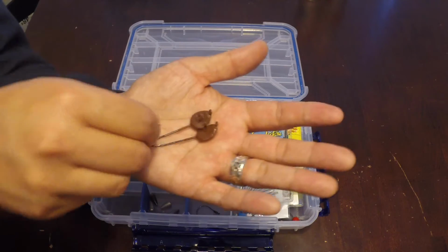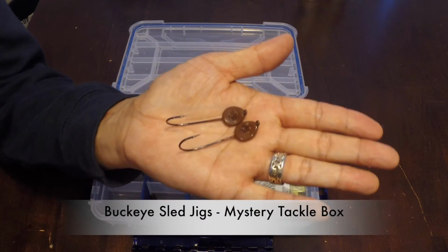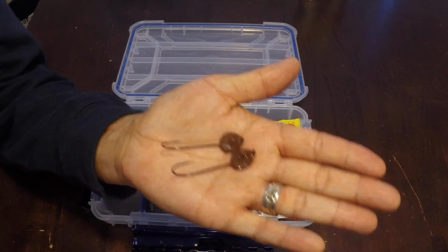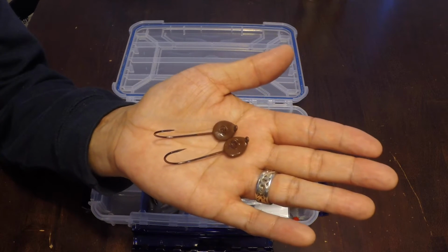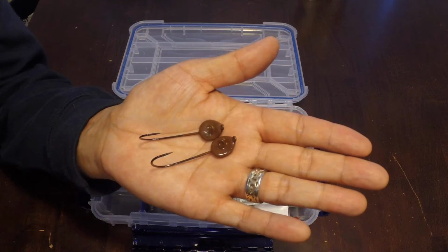I've also got these sled jigs, and I can't remember which subscription service I got these from. It was either Lucky Tackle Box or Mystery Tackle Box. I'll go back and figure out where I got which one of these subscription services I got these from, and I'll post it in the video here.